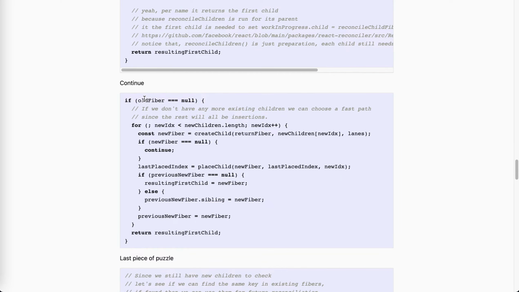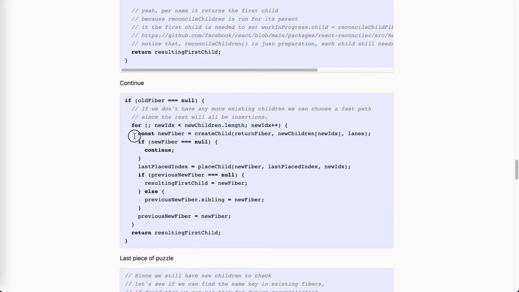And then if the old fiber is null, what we do, as I explained, is create child. Yeah, this is create, return fiber. If old fiber is null, we need to create.